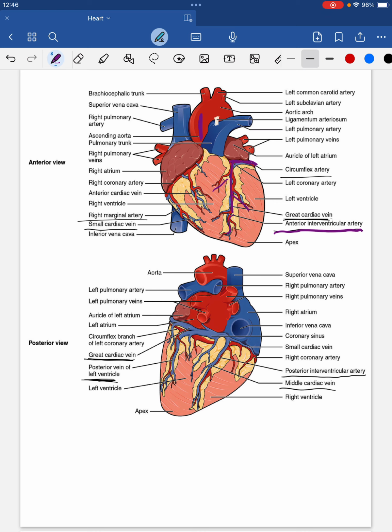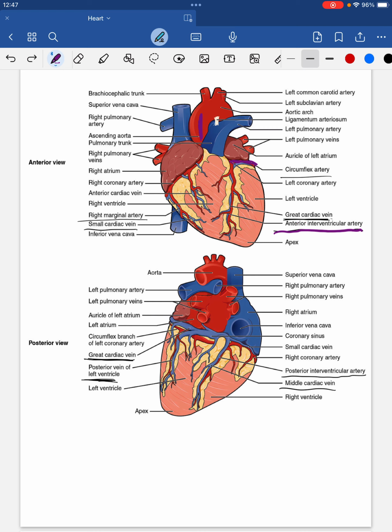Okay, so once we get oxygen into all those areas, then the oxygen poor blood is going to flow to the great cardiac vein, which is in the same area. So if you know one, then the other's right near it, right? So great cardiac vein. And then if we go around to the back here, that leads to the coronary sinus, of course, which empties into the right atrium.